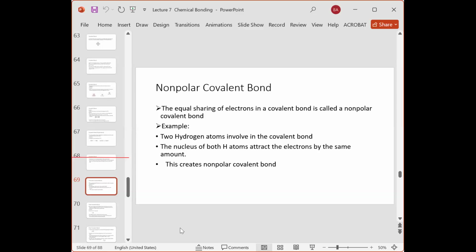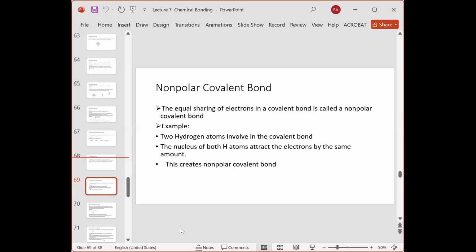Animals, when you watch the TV, the strong ones take more of the food and leave the weaker ones a small amount of food. Same thing with this one. For the atoms, the one that is stronger pulls more electron to itself, even though they are sharing. The stronger one will pull more of the electron to themselves than the other one. That's when we say that we have a non-polar covalent bond.